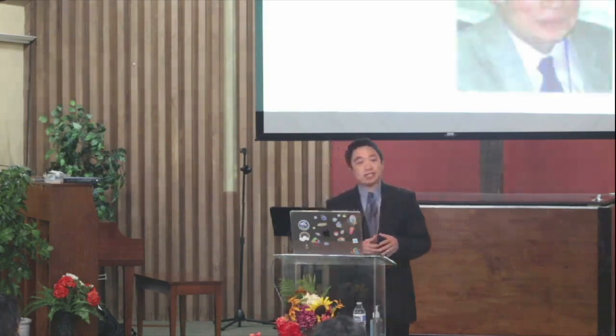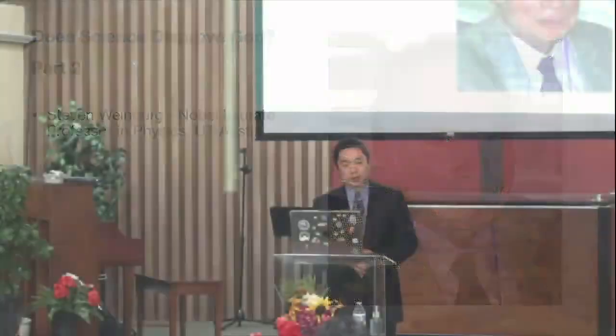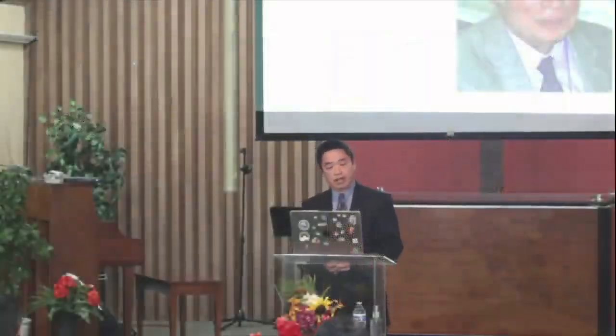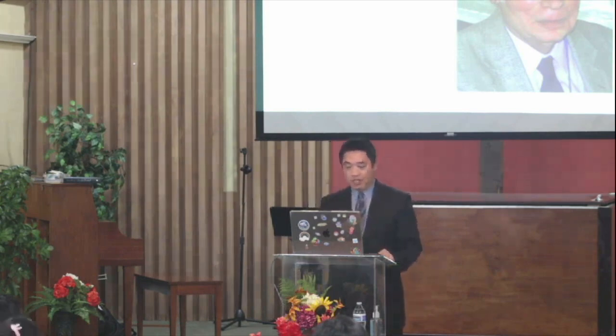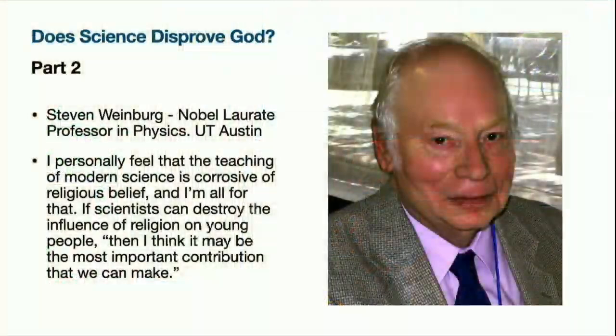And there's one particular atheistic professor, Stephen Weinberg, but this is all across the board. If you go to any one of our major universities, this is what you'll hear from the professor. So this is Stephen Weinberg. He is a Nobel laureate, very smart guy, professor of physics at UT Austin. And this is what he says: I personally feel that the teaching of modern science is corrosive of all religious belief, and I'm all for that. If scientists can destroy the influence of religion on young people, then I think it may be the most important contribution that we can make.